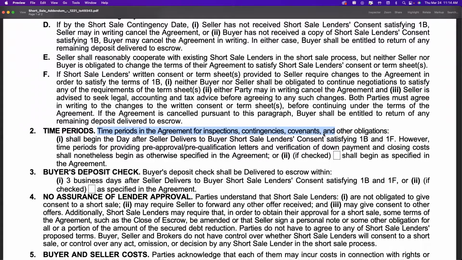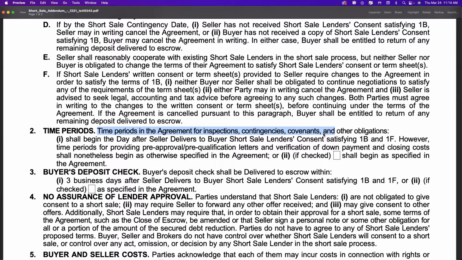Now, in this market, is a seller and a listing agent going to say to you, oh, no, you've got to do everything now, whether we get the approval or not? Probably. And that just means that when you have this conversation with your buyer, what you have to make them understand is that they may pay for an appraisal, they may pay for an inspection, they may pay for other costs in the process of doing their due diligence to purchase this home. And then the bank may not approve that short sale that they have agreed upon, and the deal could go nowhere. So you've got to make sure that your buyers are prepared to spend money without actually getting anything.